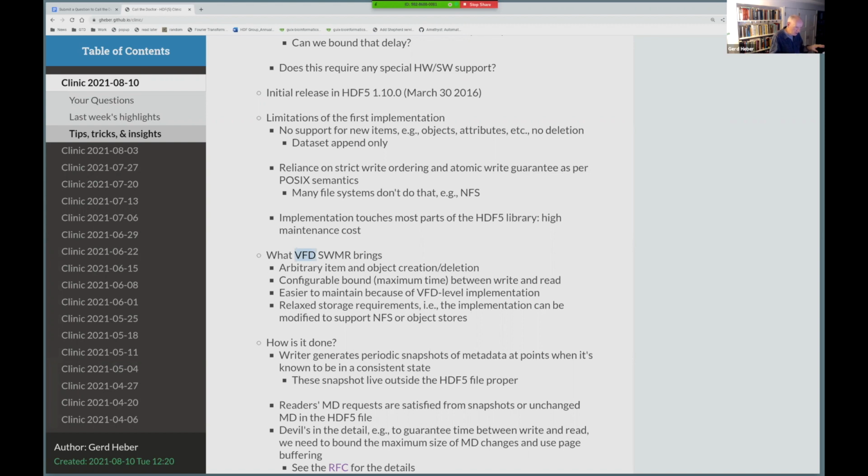If you want to use the metaphor of high levels of the library up and low levels down, the VFD layer sits at the bottom of the HDF5 library. This implementation is confined to this VFD level, and that makes it much more maintainable.